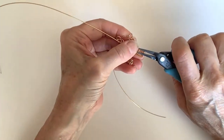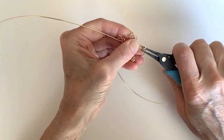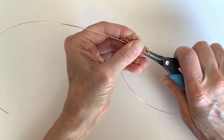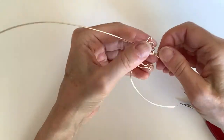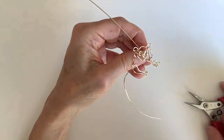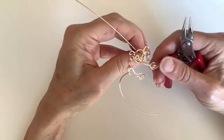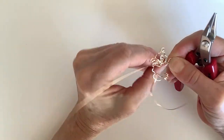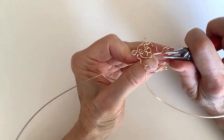Now if you have to bring these closer together, just get your flat pliers and bend them in there. Okay. How are we going to do this? I'm going to bend this one down a bit.